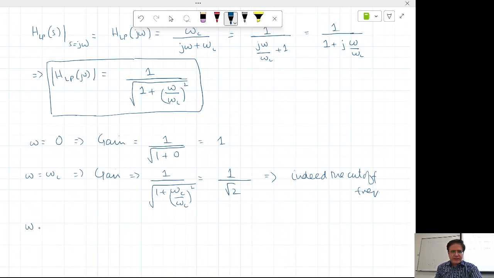And then we can see that as omega goes to infinity, you have 1 plus infinity over something, some big number over something. So the denominator becomes bigger and bigger. So as omega goes to infinity, the gain goes to 0. So this transformation indeed converts this low pass Butterworth filter into another low pass filter of cutoff frequency omega c radians per second. Clear? Questions? Problems? Complaints? All is well. Good. All right.